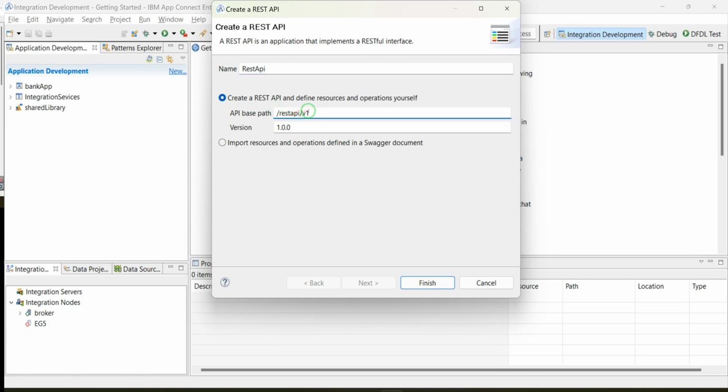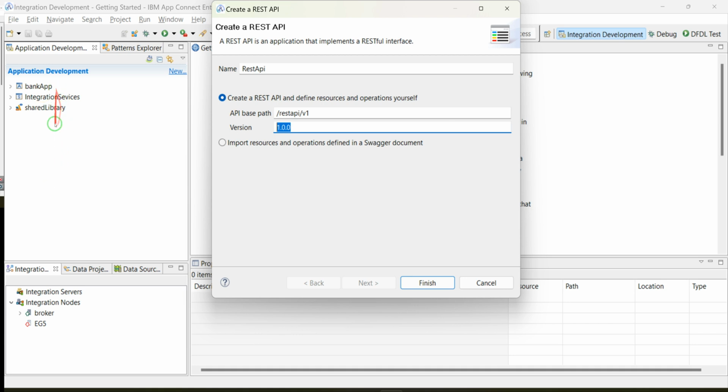You could change it right now. They give you the name of your application and the version. You could change it to anything, and this is the version. This is the Swagger file, because for a RESTful API, the integration service that we created with SOAP had a WSDL, but this one has a Swagger file, similar to a web service. If you have a WSDL, you do not need to create it from scratch. You just import it.